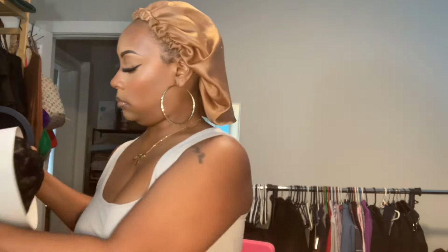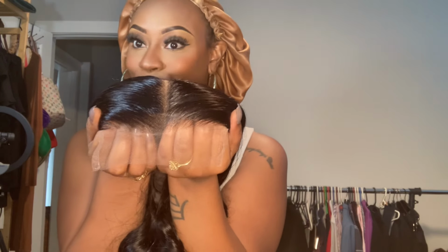These are so much better with storage. I don't keep the boxes unless I'm using them for a different purpose. But here is the wig, and it's packaged really nicely. When it comes out, this is what the hairline is gonna look like. It's a closure unit, so it is not a full frontal unit, but very convenient. And this is what I recommend for new wig wearers.